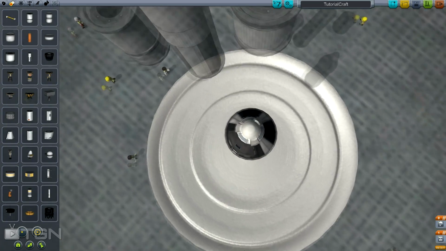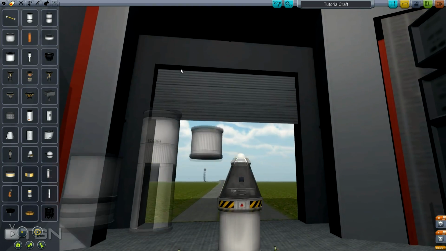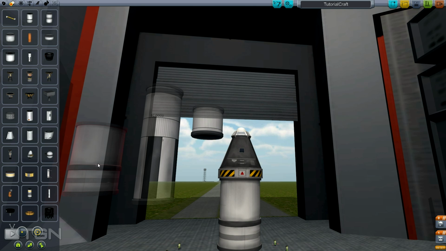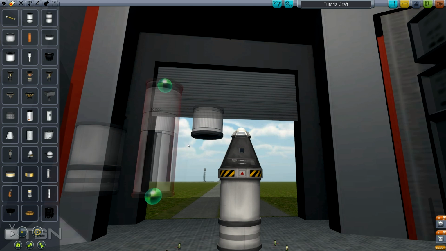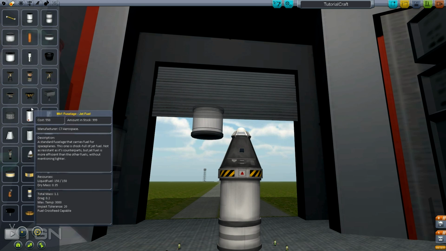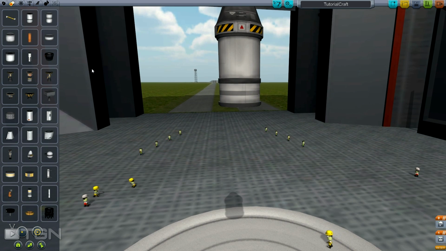These all have the same mass to fuel holding for their size. So this one is half as big as this one in weight and fuel, and then this one is twice as big as this one in weight and fuel. So it doesn't matter which one you use. They're purely there to use less parts in case your spaceship is lagging.